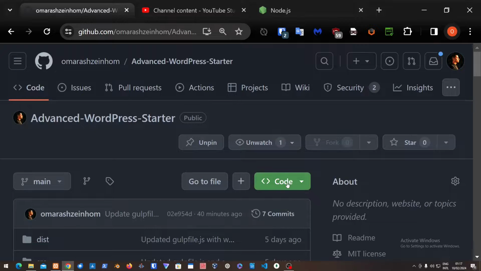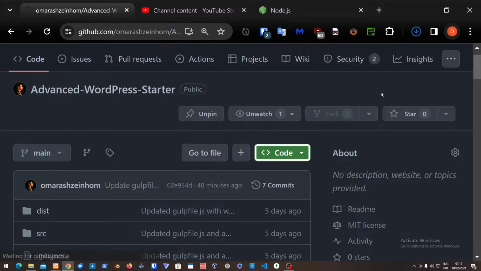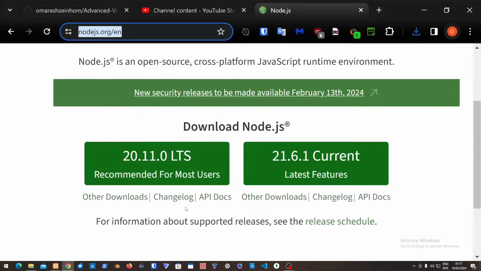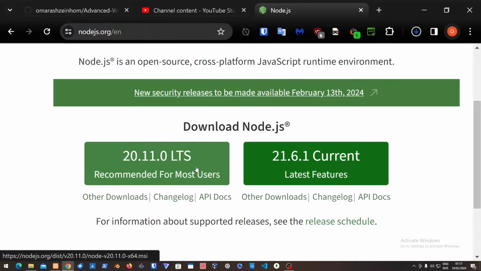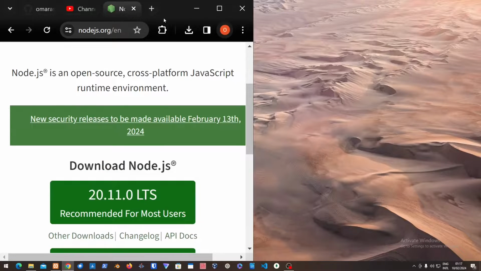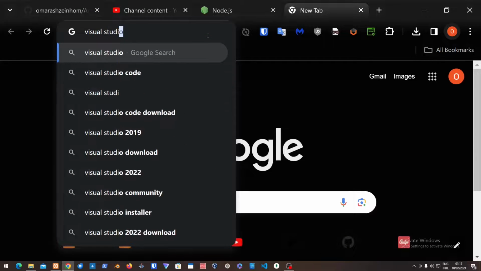So first of all, download the code. Alright, already have it downloaded before. Make sure to download your nodejs. This is going to be used through the development environment. This is not going to be used for production at all. Just bear that in mind. Alright, of course install that, and it's basically just going to press next, so there's nothing really exciting about that, so I'm just going to skip that.